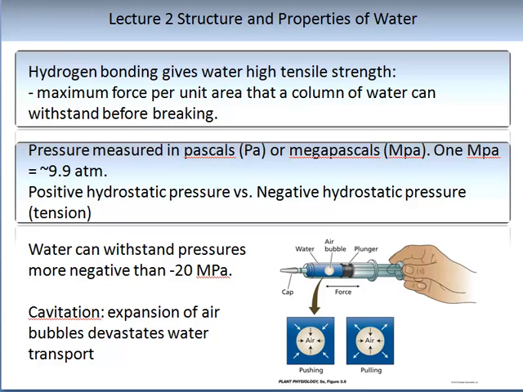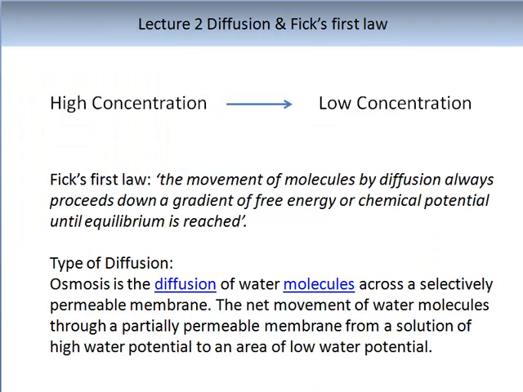Cavitation is an expansion of air that happens in water. This tends to happen if water travels under pressure. The components of hydrogen bonding and pressure are important to understand when we are thinking and learning about cell turgidity and water movement through the plant. In this case, the water movement from the root tip through to the transport vessels, the xylem and the phloem. We will explore these concepts in more detail in the transpiration lecture too.